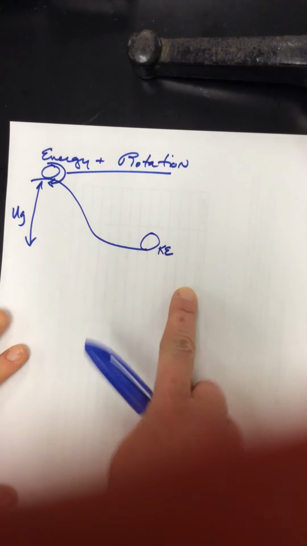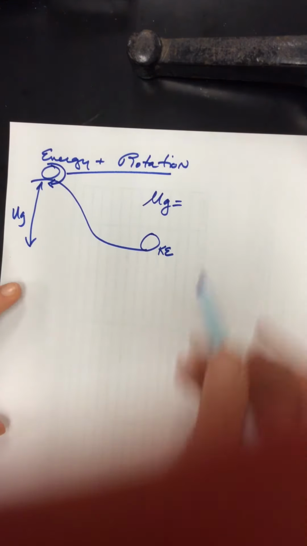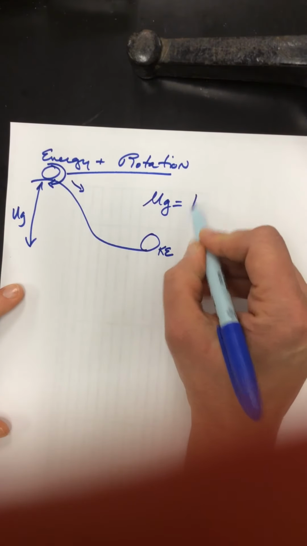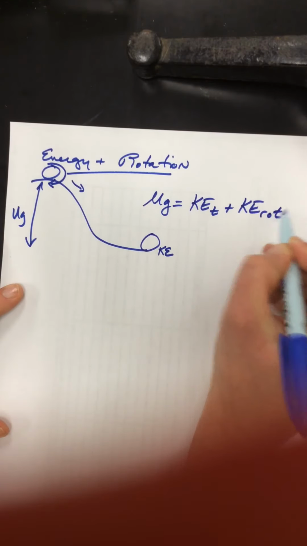I don't mean the fact that it is moving in a straight line. I mean the fact that it's actually spinning as it rolls. It rolls. It doesn't slide. It doesn't skid. It actually rolls. And that's a whole other form of kinetic energy. So when we look at this from a conservation standpoint, if you are turning as you are moving down the hill, let me say it's going this way, of course, then we're going to have two types of kinetic energy. You're going to have translational kinetic energy, and you're going to have rotational kinetic energy. And in order to be truly accurate in your energy conservation, you do need both.